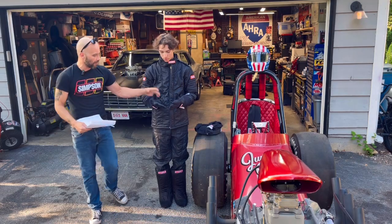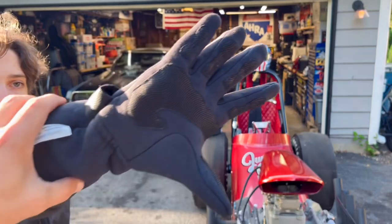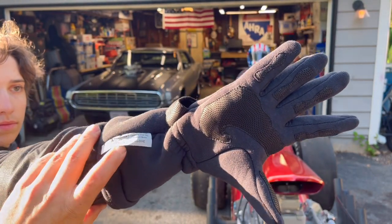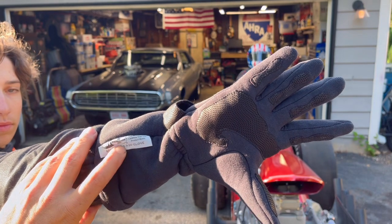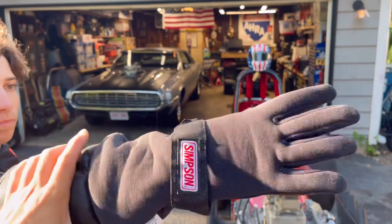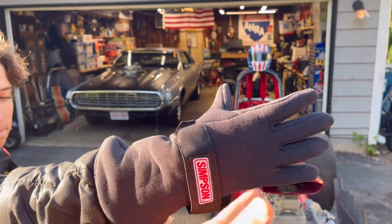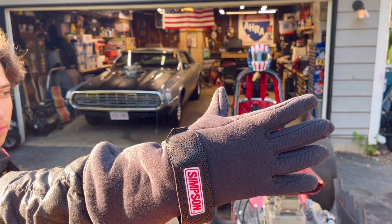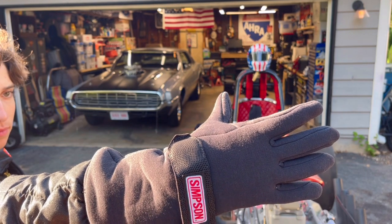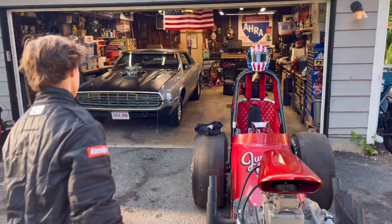If you actually want to come up here, Jeffrey, real quick, and look in the camera, you can see it's got the SFI tag on there, spec 3.3/20, so that means it's a driver's accessory and it's the dash 20 rating. It's very nice quality construction on these, and it's nice and flexible because when you're in your dragster and you've got your hand on the bat wing, you want to be able to steer this comfortably, hit your switches, pull whatever you need to do, and not make it feel bulky. Pretty nice setup right there.